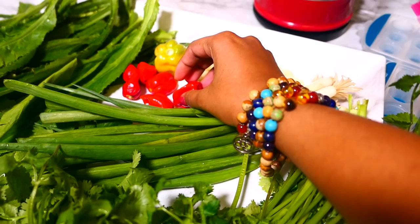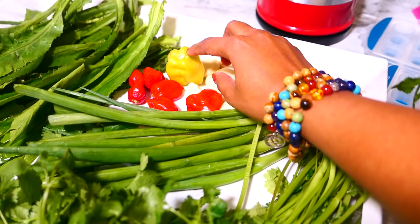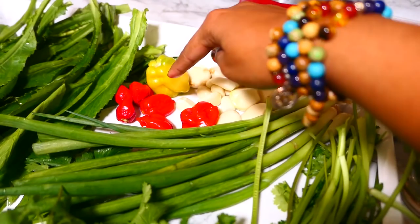I have, this is supposed to be a scotch bonnet pepper, but it really doesn't have any heat. So I'm just using these for some flavor and just a little kick.